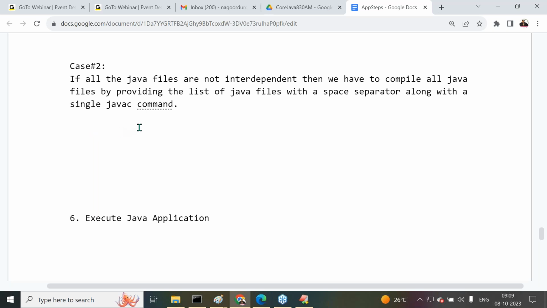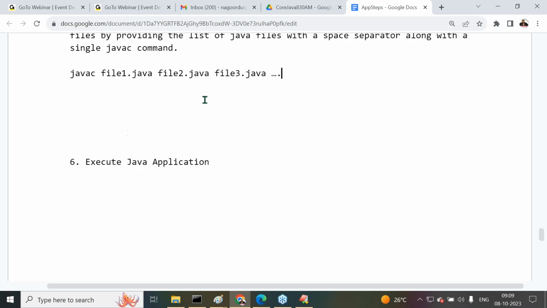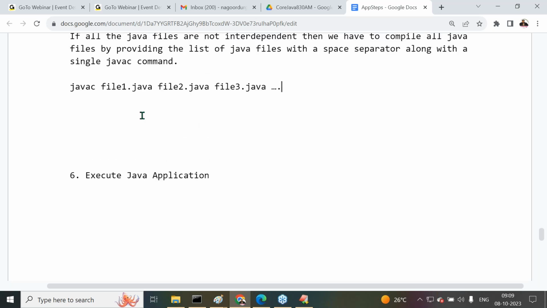Please read the point I have given here. Are you getting my point now? That means what is the syntax? See, javac file1.java space file2.java space file3.java, and so on, with space separators. Automatically all the Java files are going to be compiled.